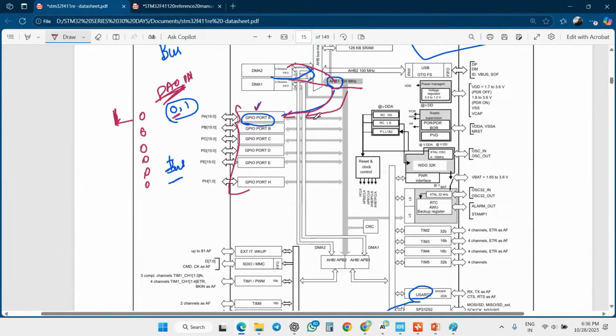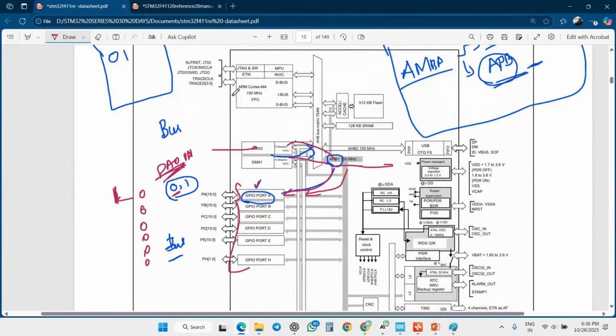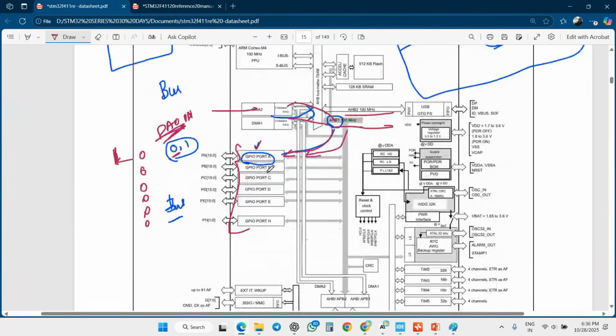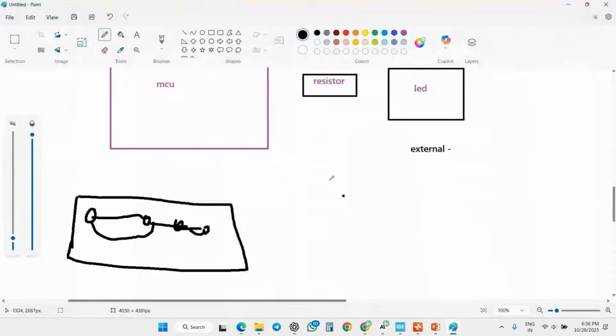Through this AHB1, we can switch it on or off. AHB2 has an address, GPIOA, everything has some address. First of all, you tell which peripheral you are going to configure. That address is important.